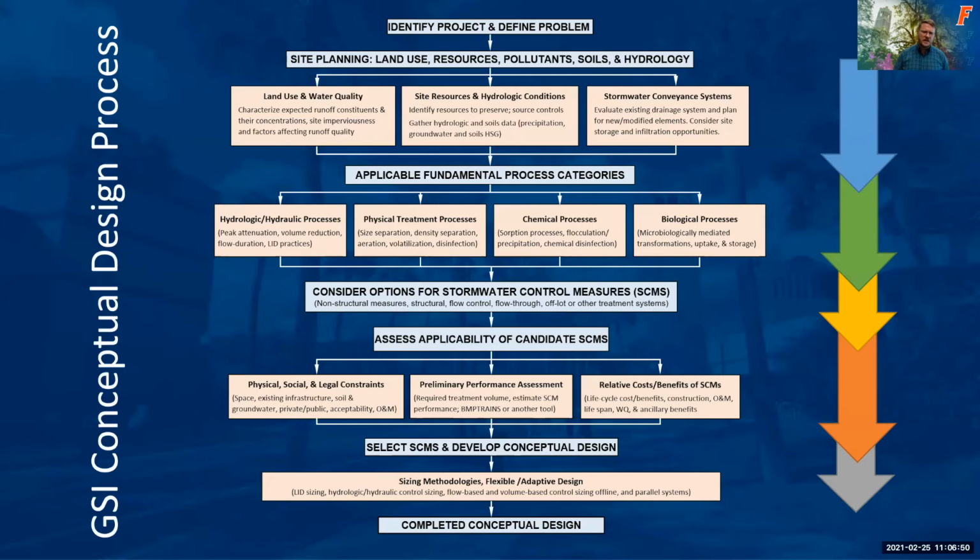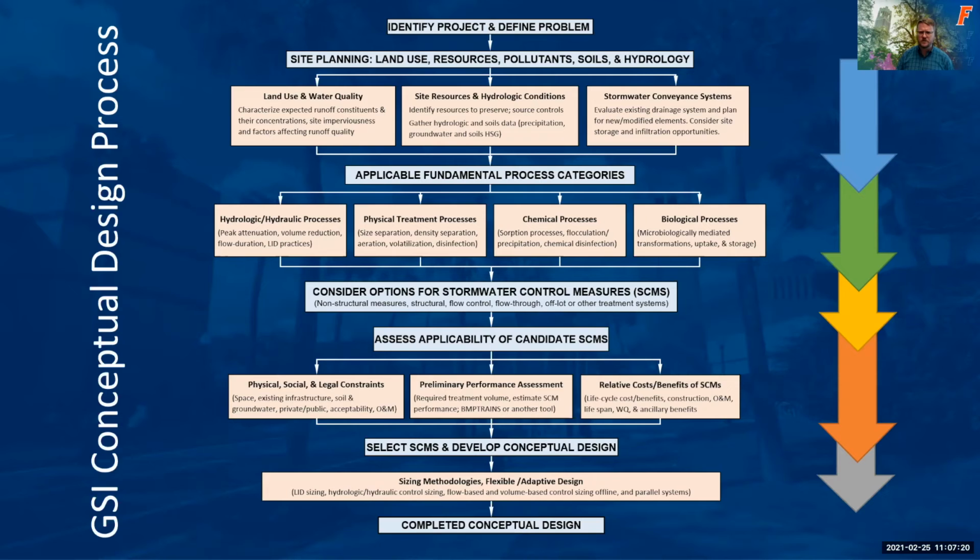Then we look at the fundamental water quality treatment processes. We're looking at high flow through and into these systems, physical treatment processes like particles that are removed, or filtration, or disinfection that needs to occur, chemical processes and biological processes. This oftentimes applies to nutrients that are being transformed, or disinfection that might occur as well in some different ways.